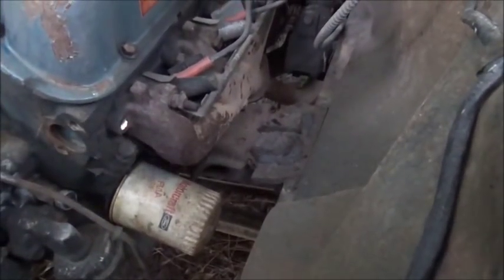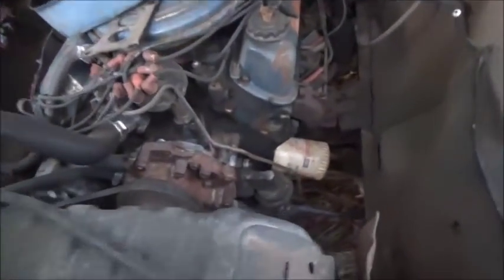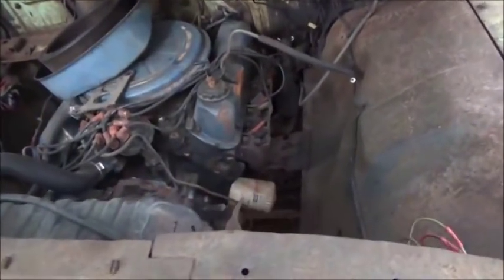I might have something. Somebody loaded the mounts in this one. They actually done a fair job. Not bad. I'm not going to say they're right, but they're strong. So, won't be any issues with the mounts on it. Engine looks like it's sitting pretty level. No problems there. I did see the U-bolts at the front. Somebody has put some spacers on them. Maybe they didn't have the right U-bolts.